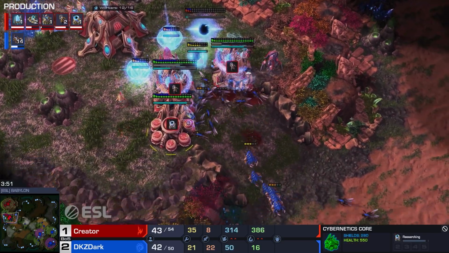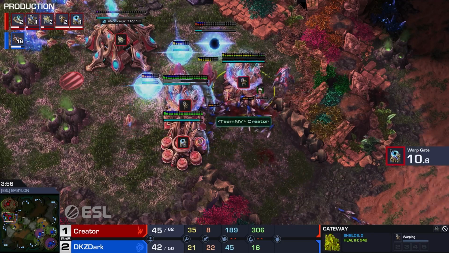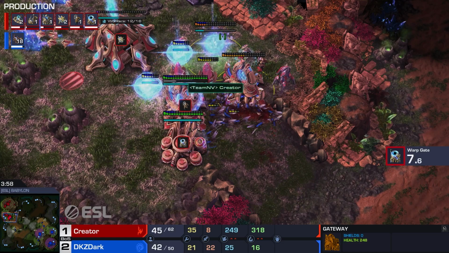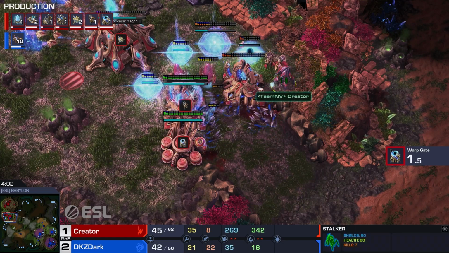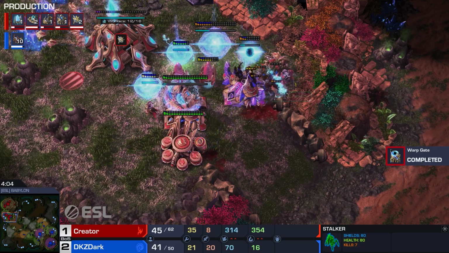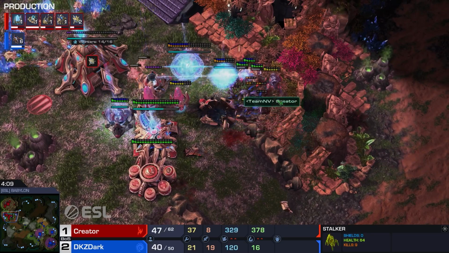Warp Gate should complete. But this gateway will fall. However, the Adept will pop out. Does it pop out to the back? Yes, it does. Creator needs to pull back. Oh, he needs to pull back. Pull back the Stalker. That's the only way. He's going to get surrounded a little bit.